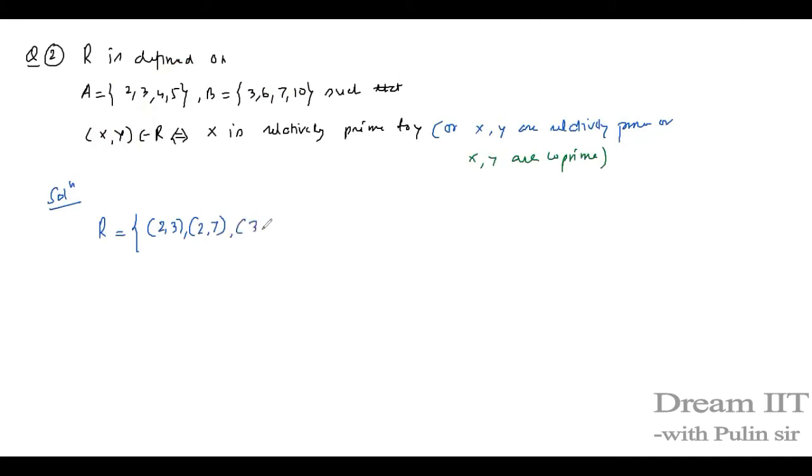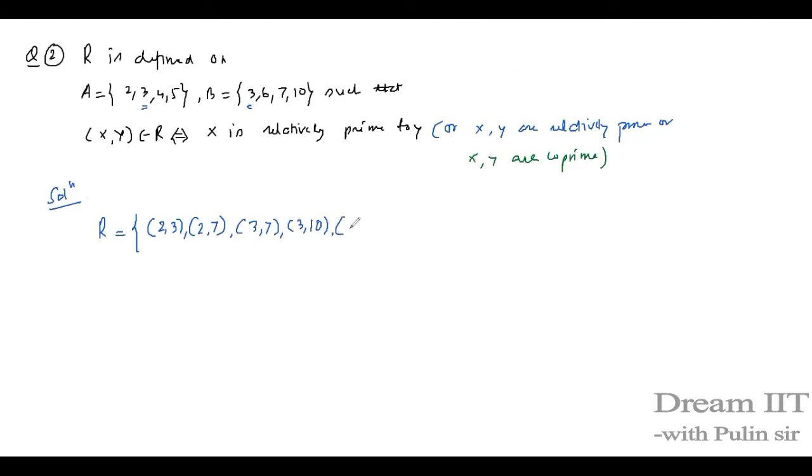Similarly, if I start with 3 for the set A, now do not get confused. I did not take this 3 in the first place. I have taken 3 from the first set. So 3 is related to whom? 7, and 3 is related to, sorry, this should have been 10. I wrote 7. This is 10 because 3 does not divide 10. So it has HCF 1 with 10.